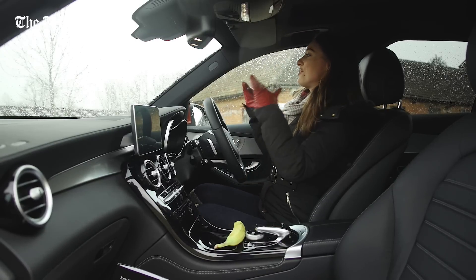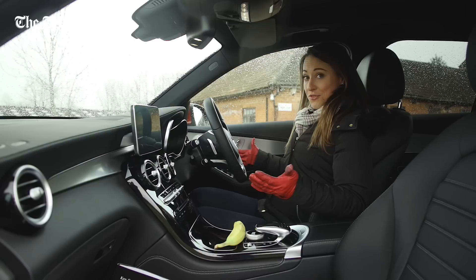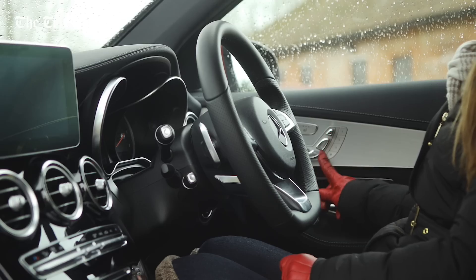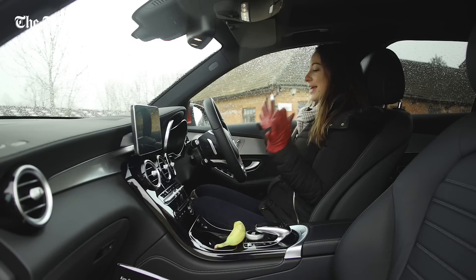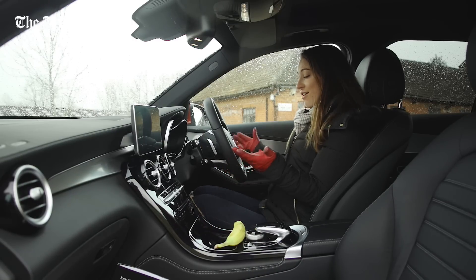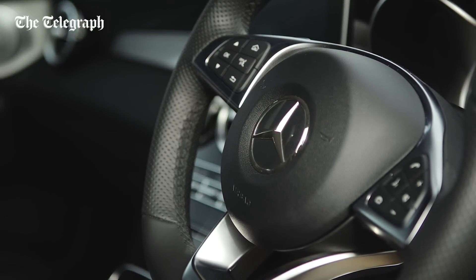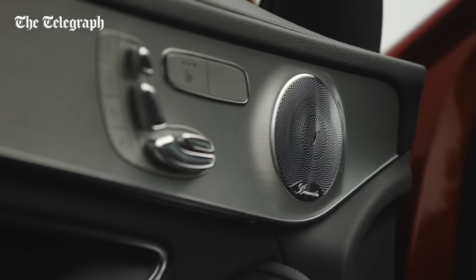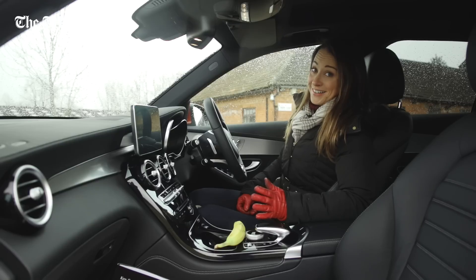As a driver you get a great commanding view of the road, although I do have a criticism. I'm five foot four and a half, which is not particularly tall, granted. However, the seat is in the furthest most position and the steering wheel is in the closest position to the driver. The average height of the UK female is actually five foot three, and I really think they would struggle to drive this car. On a plus side, the Mercedes interior really is quite special — the materials, the quality of the finish, the clarity of the dials — this is like travelling first class.